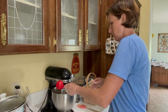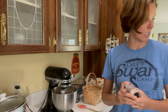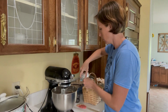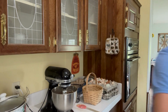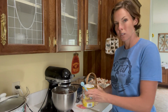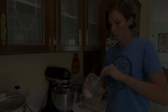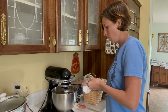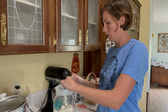All right, now with the beater set on low, we are going to add 1/4 cup of cocoa powder, add 1/2 teaspoon of salt, don't make a mess. We are going to add 3/4 cup of cornstarch, we're also going to add 3/4 cup of baking soda, and we're going to add 2.5 cups of flour.